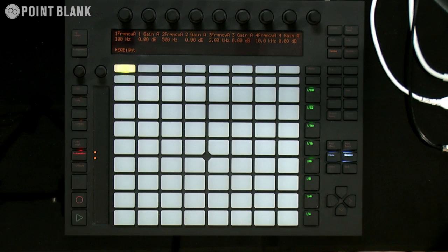And using any controller, we're using Push here because we've got Push. We may as well use it, but you could replicate that technique with any controller as long as it's velocity sensitive. I'd say keys are fine, but pads do work better. Okay, so without further ado, let's do it.